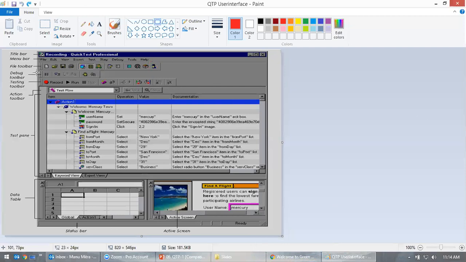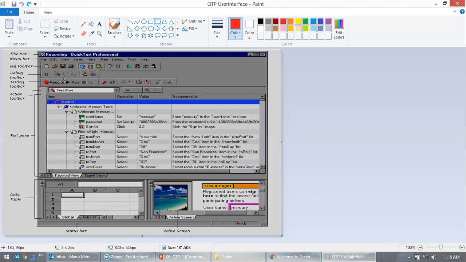So here you have this option. Let's go to the next one. When you're recording, you can stop. So this is stop, and you go to debug here. You can use these debug options. Now in the testing toolbar, go to this option, record. Record helps you, of course, the name itself, right? You want to record. This is not like audio recording or video recording. Whatever application you are trying to navigate, it records all of that. So that's what record means.